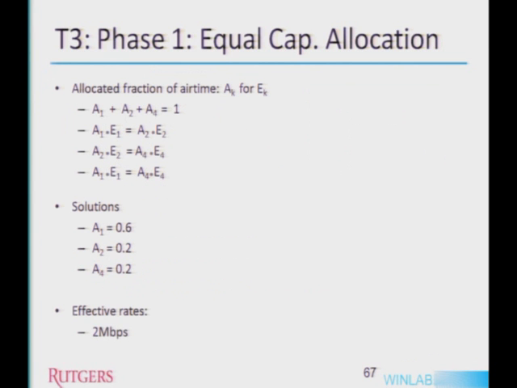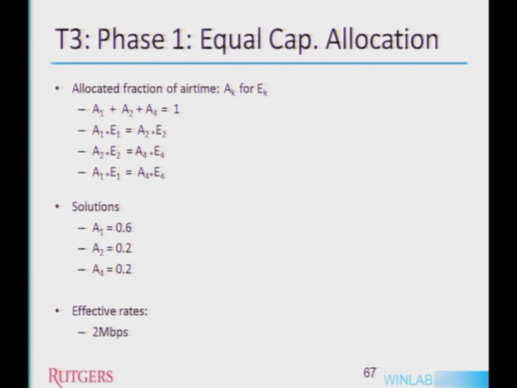So using these effective rates, what we want to do is see the fraction of total capacity which we want to assign to these physical layer rates. So what we want is the fractions of capacity allocated to each of these radios to sum up to 1. And then the second thing is that the throughput rate you get, multiplied by the effective rate, A1 E1 equals A2 E2.